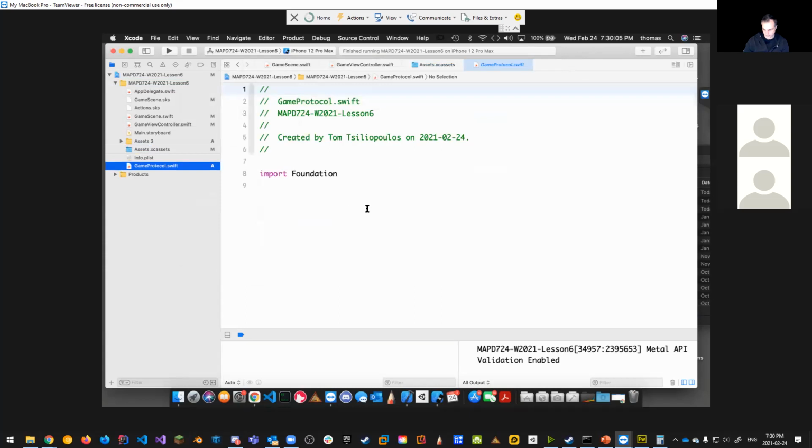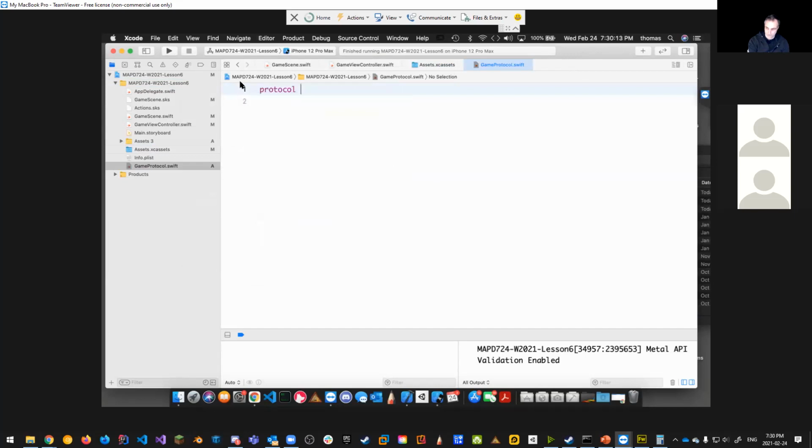And for the game protocol, let's get rid of Foundation. We don't need any kind of function. This is a protocol, right? So we're going to start by typing the word protocol, and the protocol is going to be called GameProtocol. The game protocol is going to have the following functions. Remember, what a protocol does is it declares function headers without any implementation details, just like any interface in any kind of language. So again, we start off with func, and then something like checkBounds. So checkBounds is the first function, right? And then we're also going to have another function called reset.